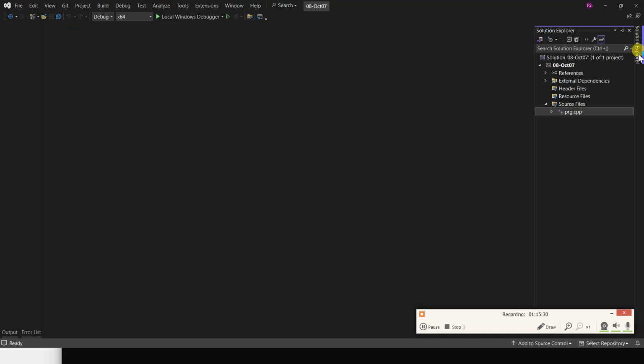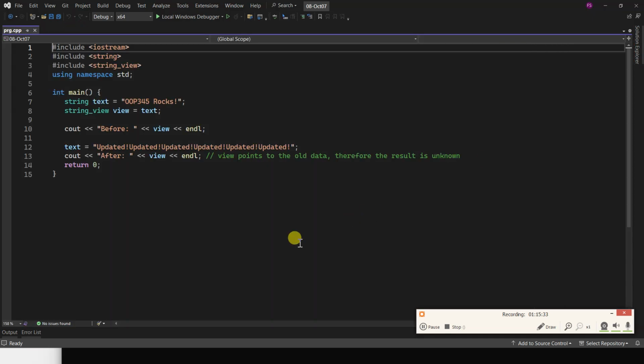What if you pass a container as constant reference to someplace and you want to use it? An iterator is read-write. If you want to extract the iterator from a constant thing, then it won't be able to do it. Or what if you want to pass an iterator to a function and you want to pass it as a read-only iterator? For that, we have constant iterators. And I'll show it to you.